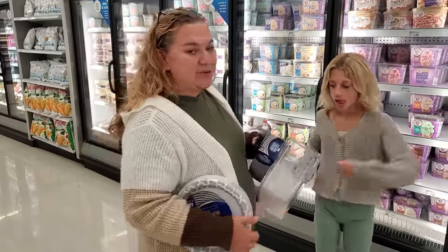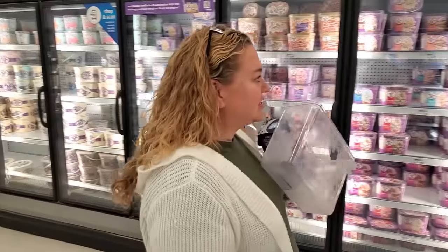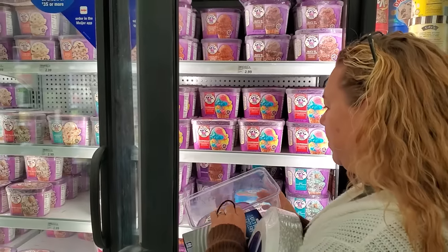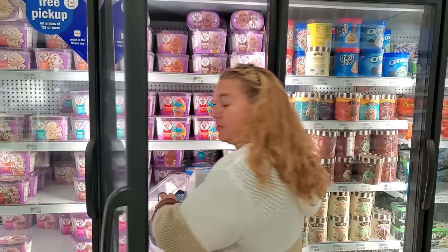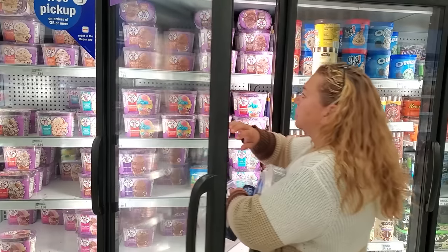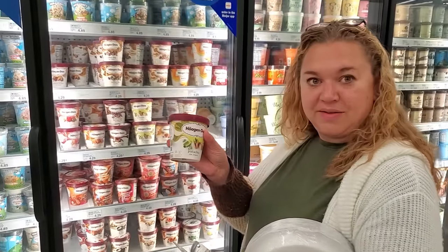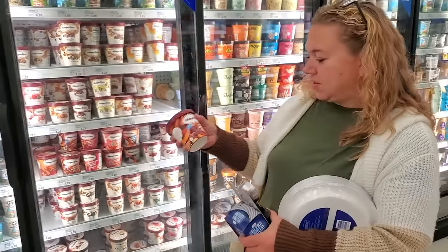So we forgot the ice cream scoop and Harvey and the plates and the spoons. So we had to make a quick pit stop, but we're in the ice cream aisle. I brought the bin from the freezer. Oh, it fits. Nice. Wow. So should we get a biggie like this or two smalls? Or smaller? I don't know. Variety. You like the pistachio. I do like some smashio. You want that? Yeah, for sure. Coffee chocolate brownie. Amazing.